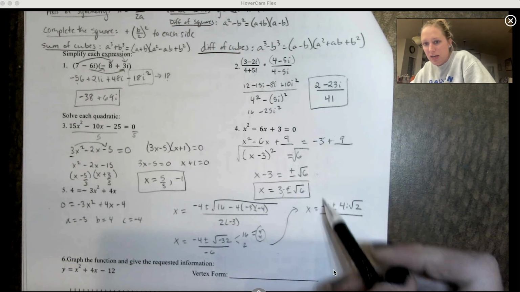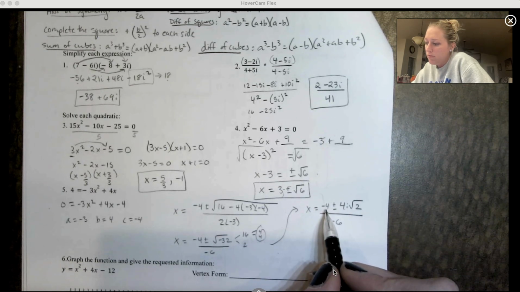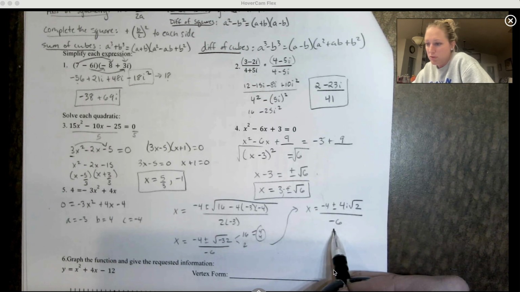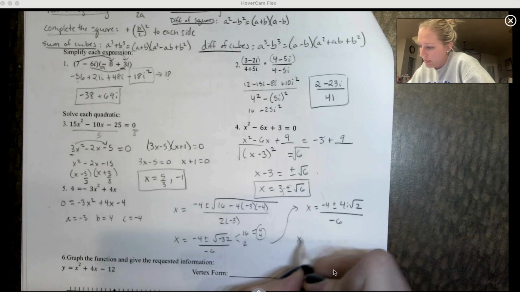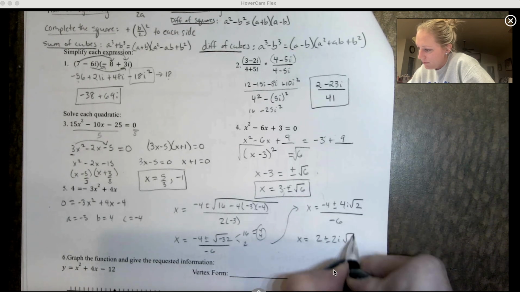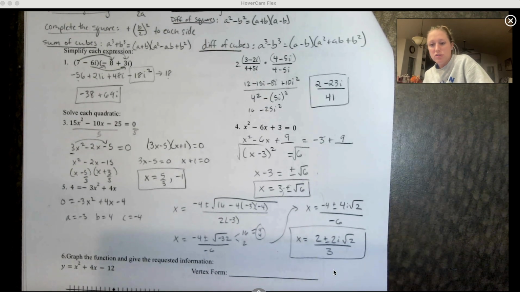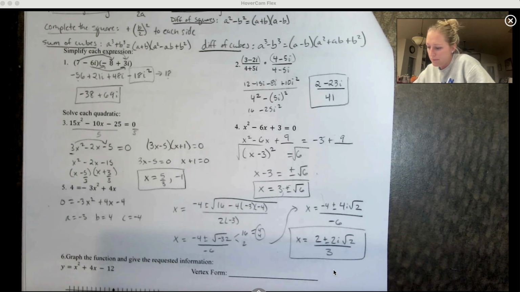Okay, so negative divided by negative, I can make this positive. Also, I'm looking for what could go into all 3 of these terms. So 4, 4, and 6 are all divisible by 2, so I'm going to go ahead and do that to simplify one last step. So this would be my solutions to this quadratic. If I'm getting complex solutions, it just means that my parabola doesn't ever cross the x-axis.